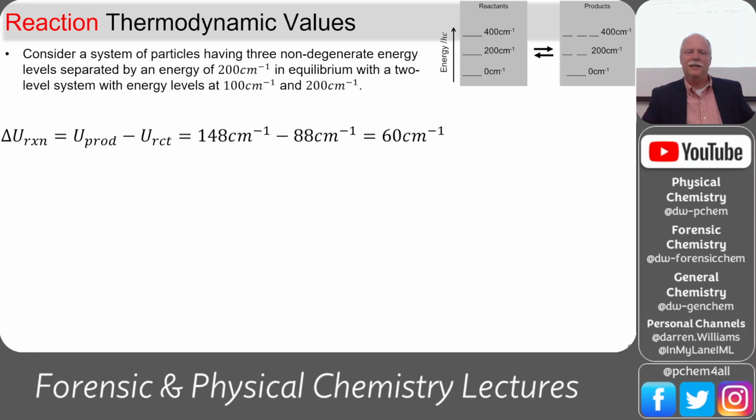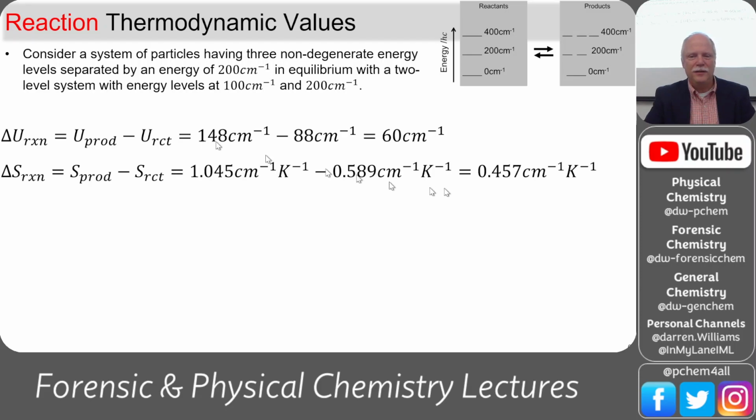A quick change. Okay, so our energy went up. In terms of internal energy, we don't have an endo or exo. A thermal is heat, so we'll see what the enthalpy does. We don't have an endo-exo thing for the internal energy. There's not a word that we use. For the entropy, we also don't really have an endo-exo thing, but entropy did go up. So products minus reactants, the entropy increased by 0.45 wave numbers per Kelvin.